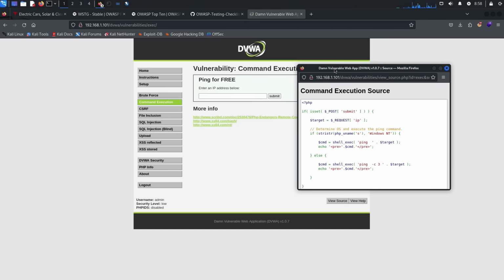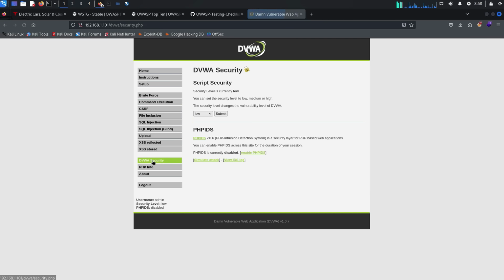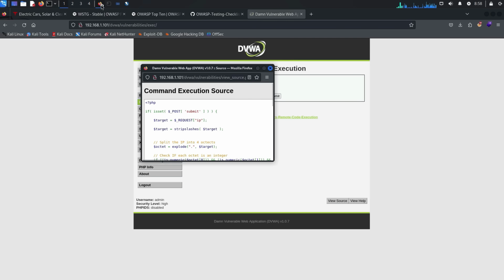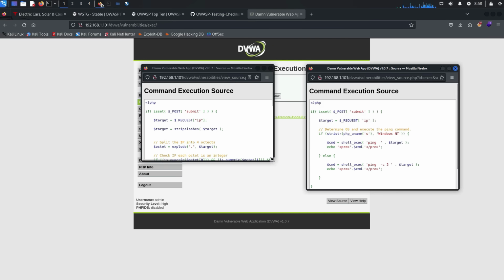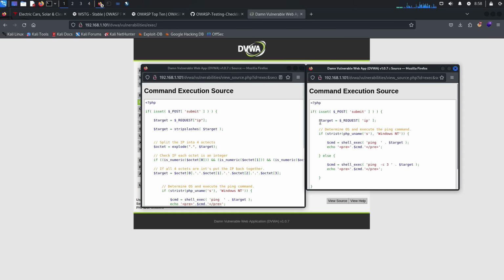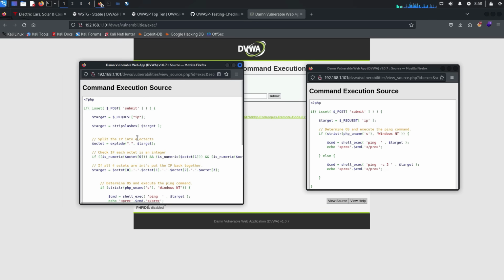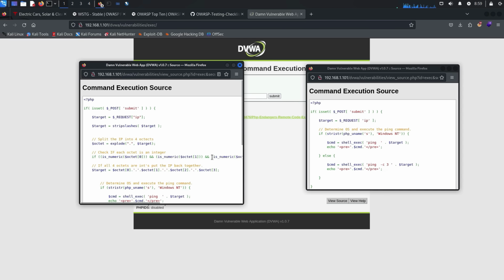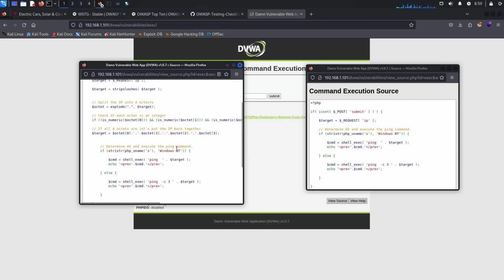And now if I leave it open here and I go to DVWA security and I select high here and I go back and I click on view source, now we can compare the two codes, and you can really see that with the low variant it wasn't really guaranteeing anything much, but here it's really guarding the command execution, whether it's actually splitting the input, whether it's actually splitting the IP address into octets using dots and so on.